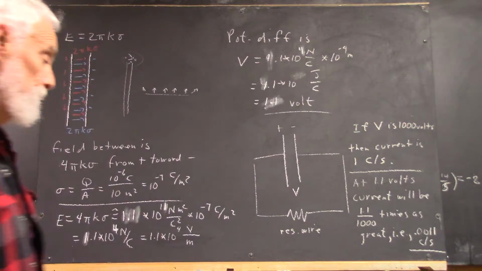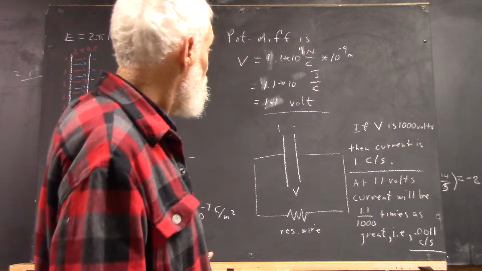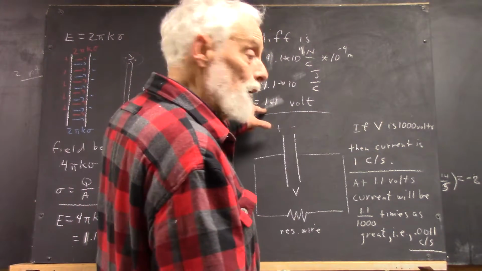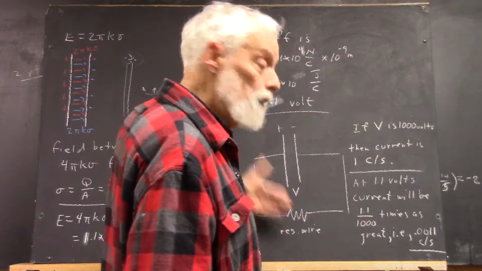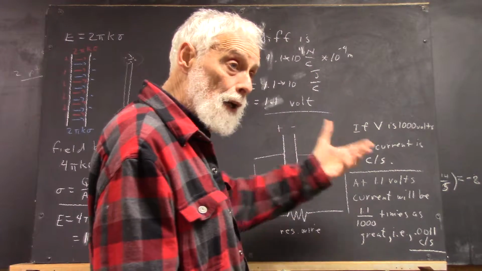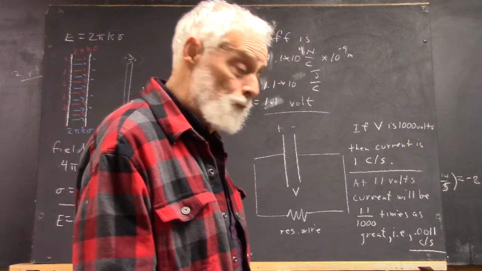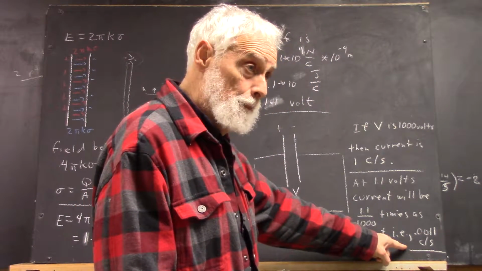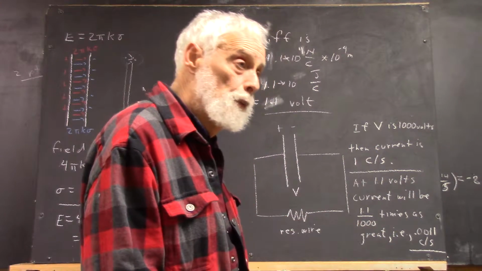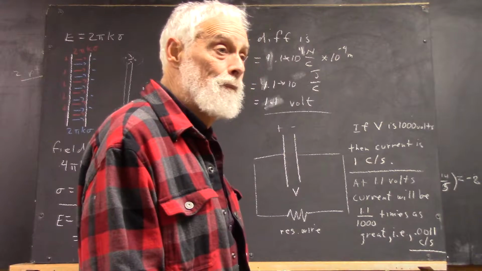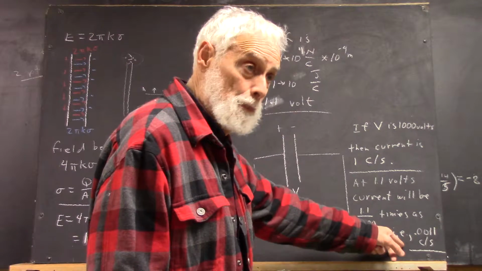Coulombs per second. Okay? Now again, the reasoning is you got much less, about 1,000th of the potential difference spread out over the same circuit. So you get about 1,000th, but more exactly 0.0011 of the current. Okay? Now that allows you to calculate the resistance in ohms, but I don't want you to think of a formula between potential difference, current, and resistance until you understand what it means.